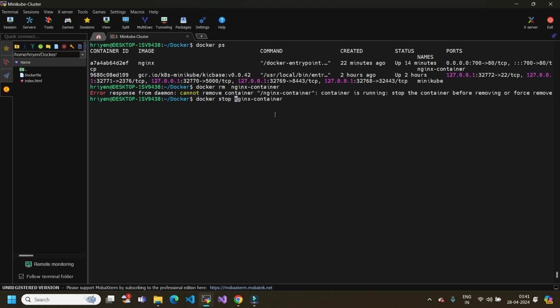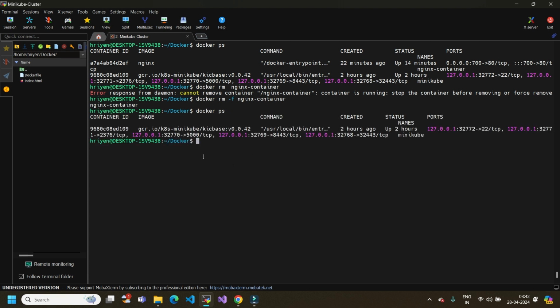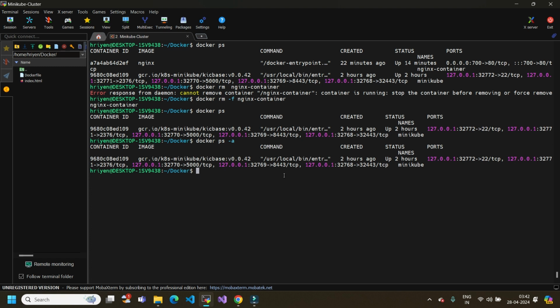Maybe if you don't want to stop it, if it's just for testing purposes, then you can directly use docker rm with the f argument. It's nothing but forcefully doing it. I can do that in my case. So it got removed. Now if I try the same command, I don't see it because it got removed. If I type ps with the a option, I will not see the container because it is no more available. Forcefully we have deleted it, in the sense removed it.